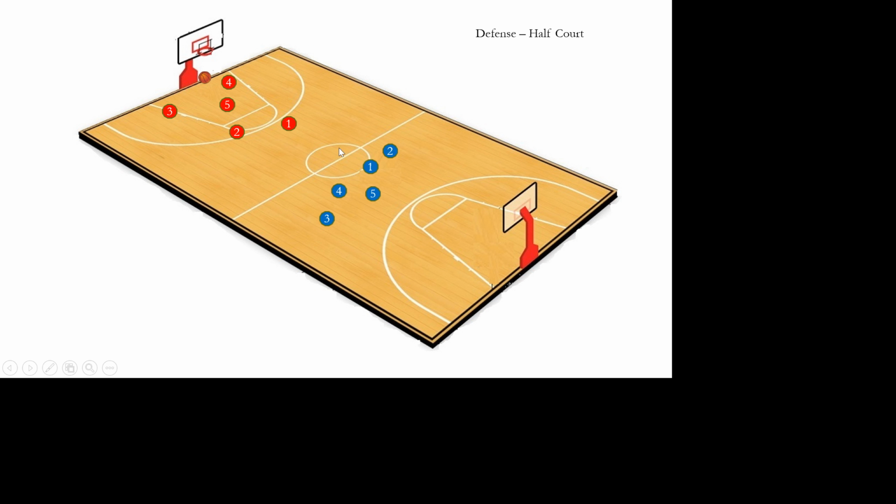We want to get past midcourt, back here, and if we're playing man-to-man, you're going to get back, turn, and pick up your man as he comes past half court to guard him. Or if we're playing a zone, you're going to fall back to your zone position. But we want to sprint back. We want to rush back fast. There's going to be a lot of running, but we want to get back fast. And once you get back here, then you can take a breather until your man gets here again.